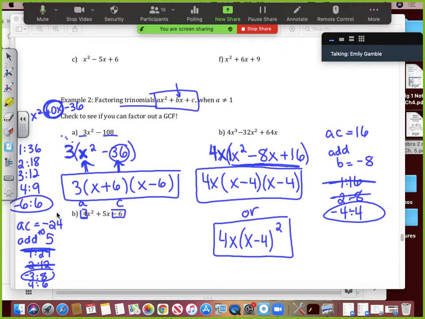Now, here's what's very interesting about this process. This is a little bit different than before. Before, once you picked your factors, like once we picked the factors here, I could just go ahead and put it into the factored form and be done with it. When this number is not equal to 1, this is going to be a longer process. When we go to write out the factored form, we actually can't just factor it from here.